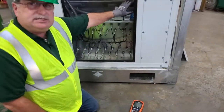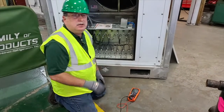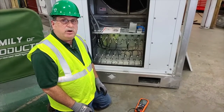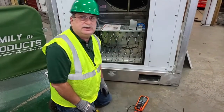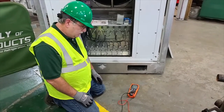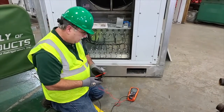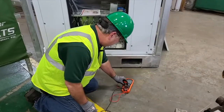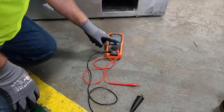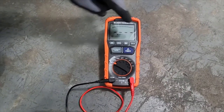Because this is a 460 volt machine, we're going to set this at 500 volts. If we had an electric motor that was a 4160 volt or 2300 volt motor, we would have to use the 1000 scale. But because this is a 460 volt machine, we're going to use the 500 volt scale. To test the instrument — the first thing you always do is test the instrument — I'm going to turn it to 500, and without the leads touching each other, I'm going to press and hold this button. You're going to see that it will show the voltage climb.